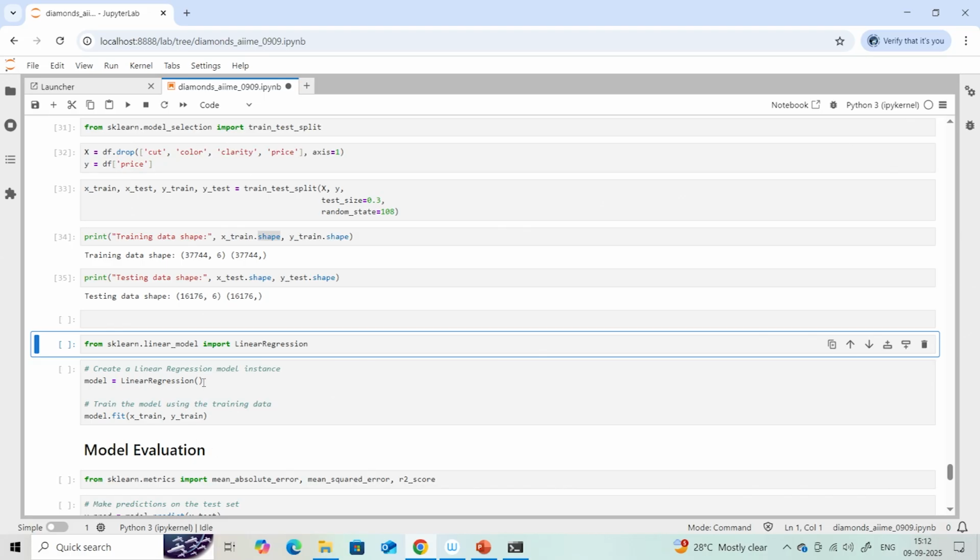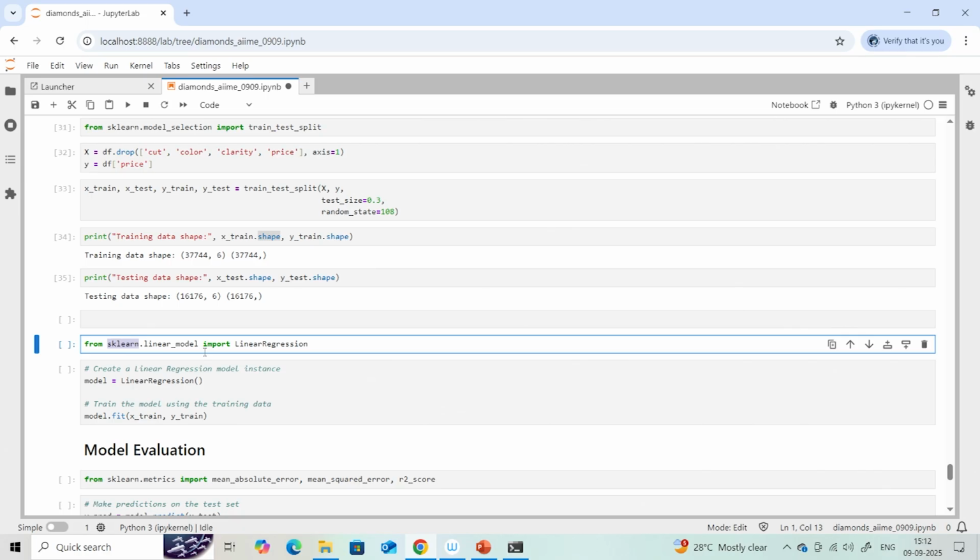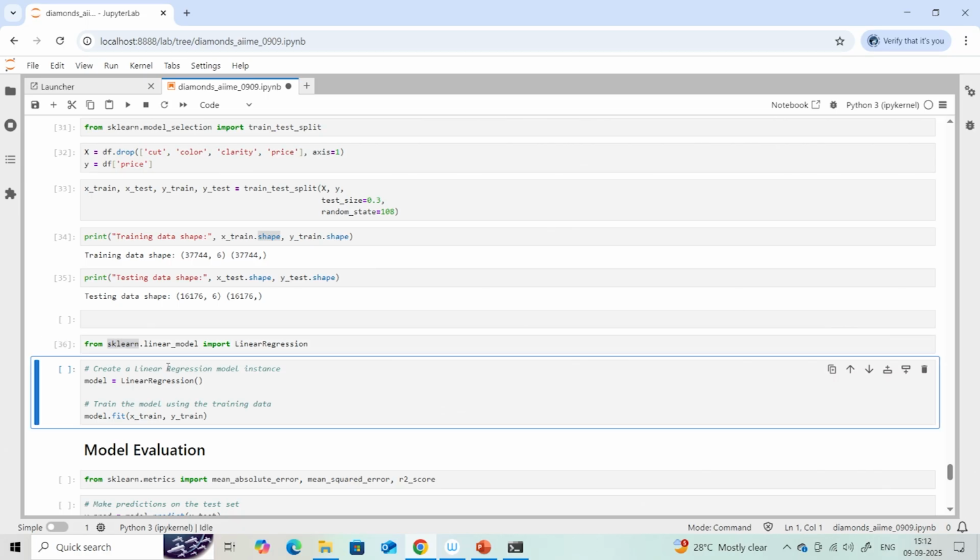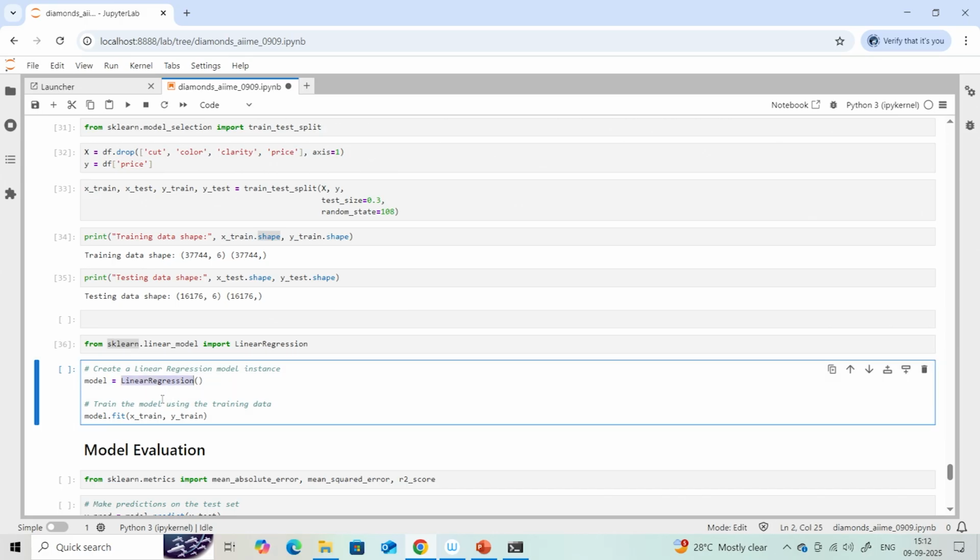Now, we will directly import our linear regression model from the same scikit-learn library, and to create a linear regression model, we will use this class LinearRegression, and it will create this model and store it in this variable model. Okay.